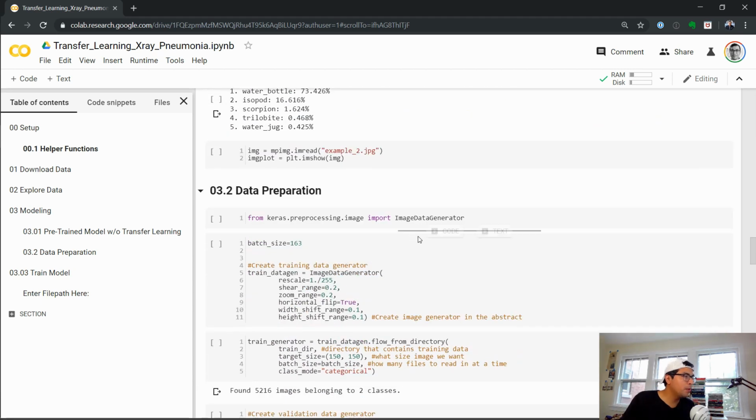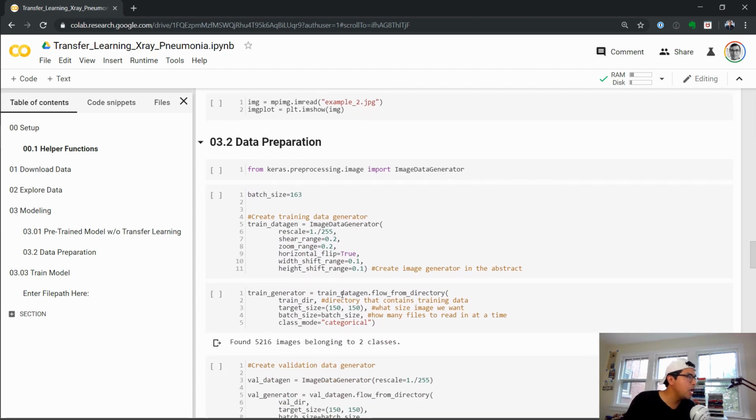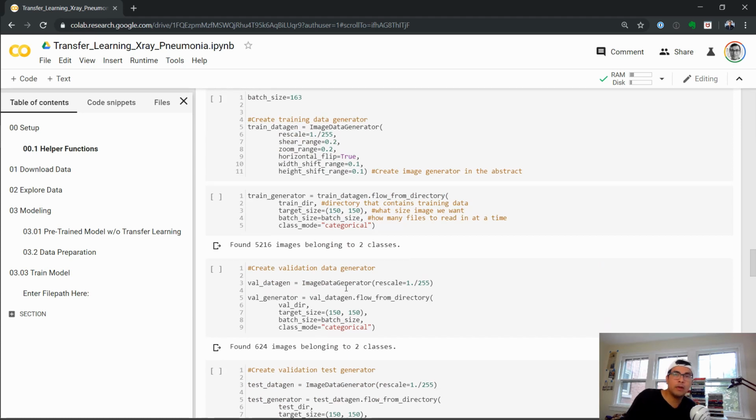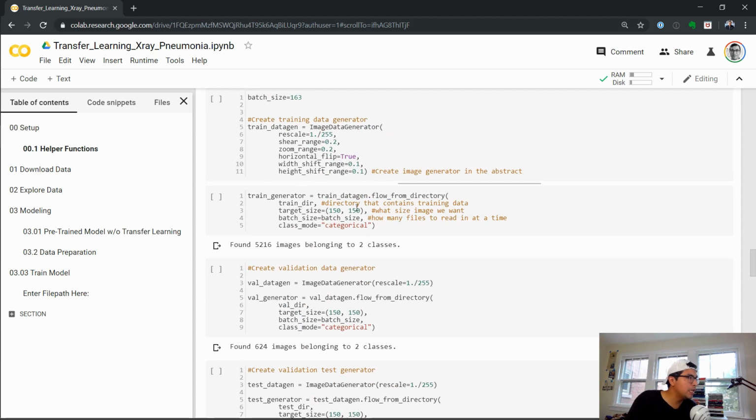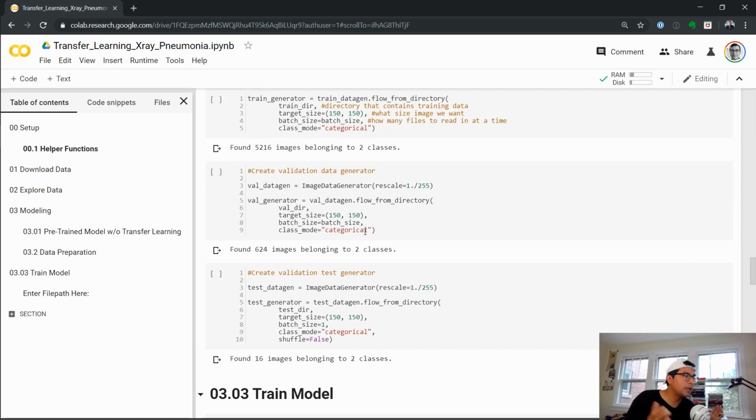All right, so before we do that, we have to do some data preparation, and what you're doing here is creating a couple of image data generators. So these are going to be batches of the underlying data that you're going to use to train your model. You're going to have three of them. You're going to have your train data generator. You're going to have your validation data generator that's going to be used during the training process. And then you're going to have your test data generator that is going to be used to evaluate the model at the end of it all. So you want to initiate these and set up some of the configurations for those. And then we're going to be able to pass these data batches into our workflow a little bit later on.